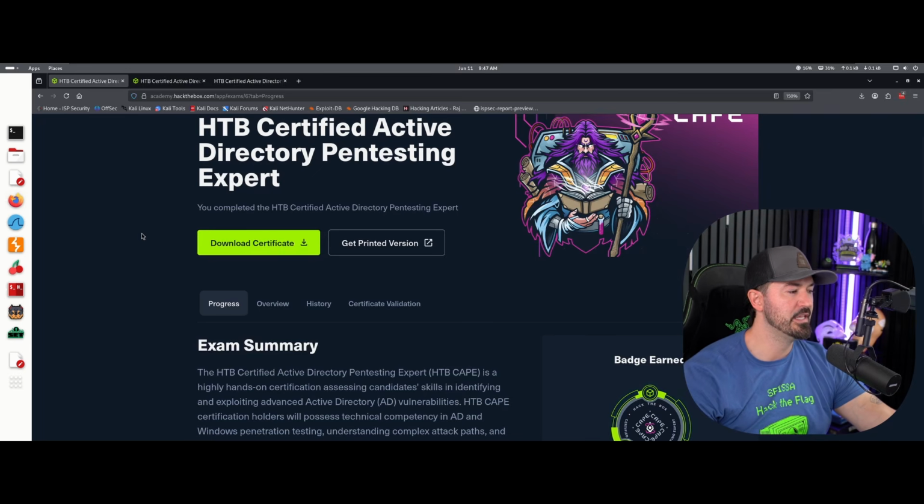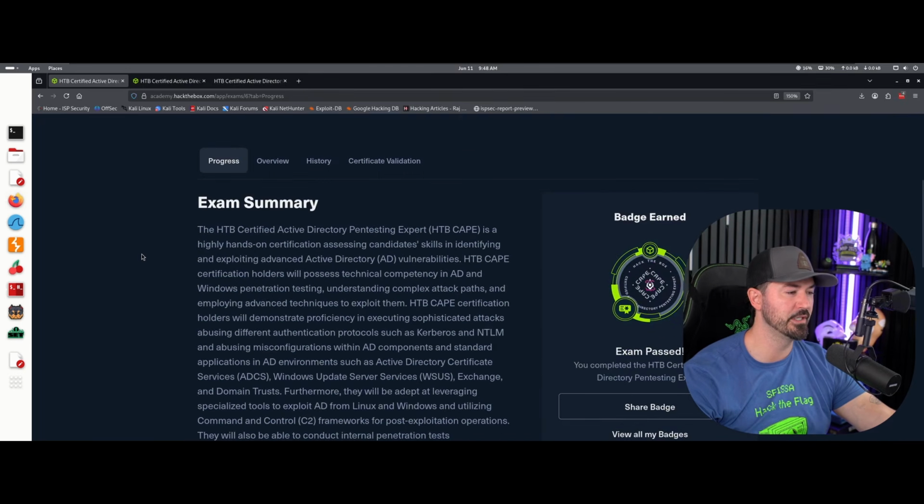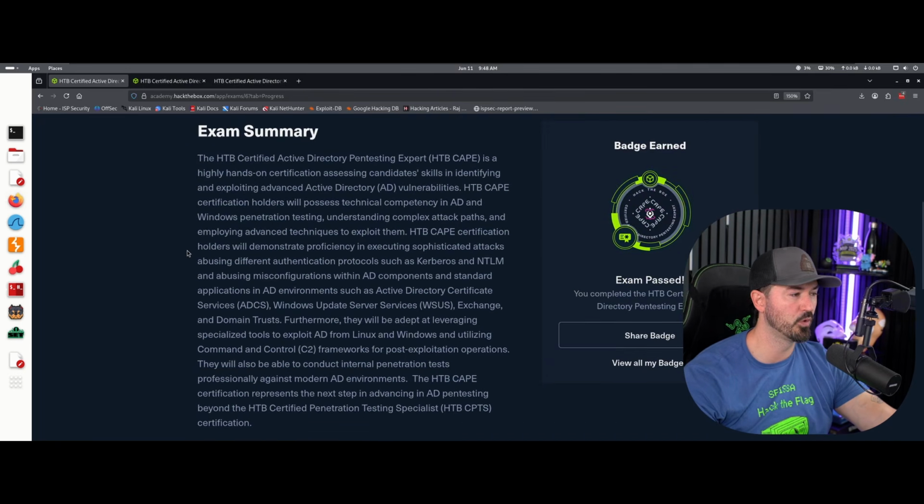So the exam summary here, obviously I'm not going to read it word for word, but it is Active Directory Pen Testing Expert, a highly hands-on certification assessing candidates' skills in identifying and exploiting advanced Active Directory vulnerabilities, right?